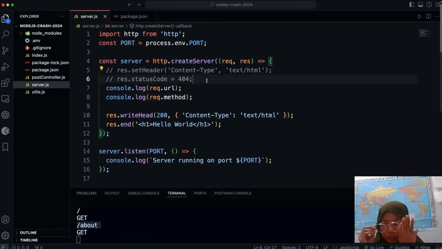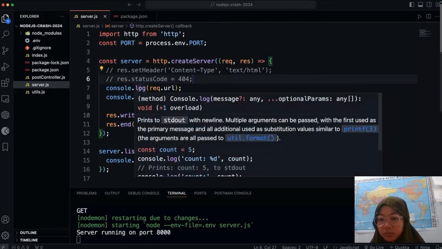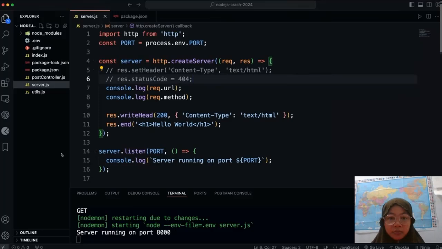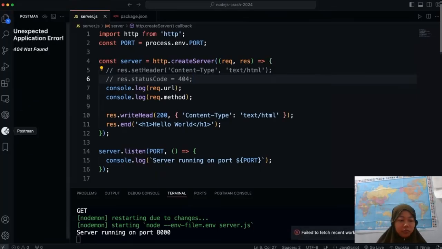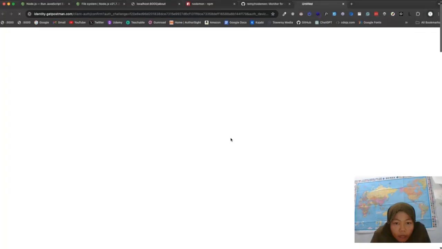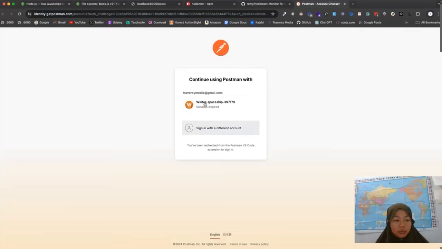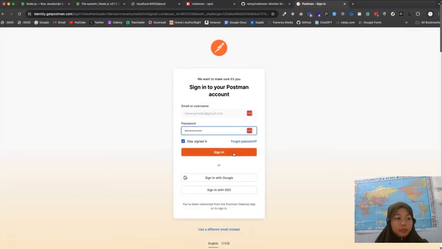So let's see, what should we do next? Let's make some other types of requests, and I would suggest using Postman. That's the client that I use, but there's all types of clients. You could just use curl if you want, which is a command line utility. There's a bunch of extensions for VS Code. I actually have the Postman extension installed, so if I click on this little icon here, I got to sign in. Let's see, this is my workspace.